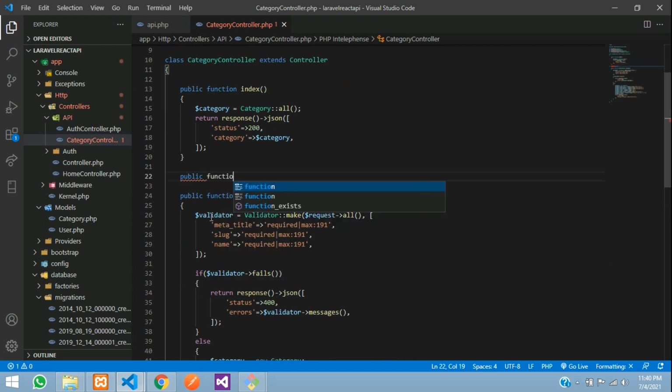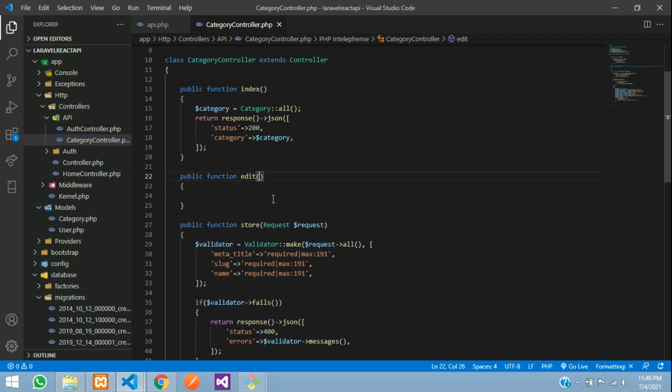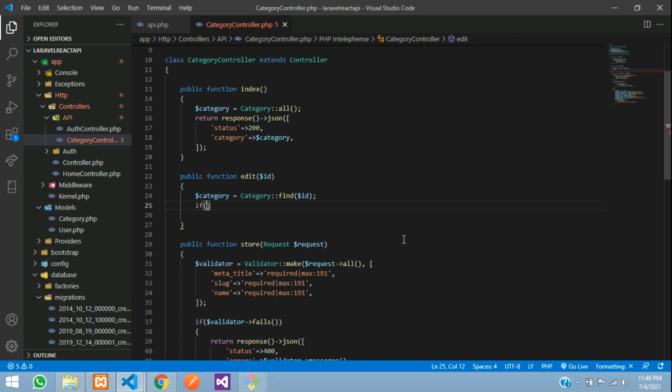public function edit, where you are getting the ID from this ID, and create a variable called category is equal to Category find function, this $id, copy and check with the if condition.